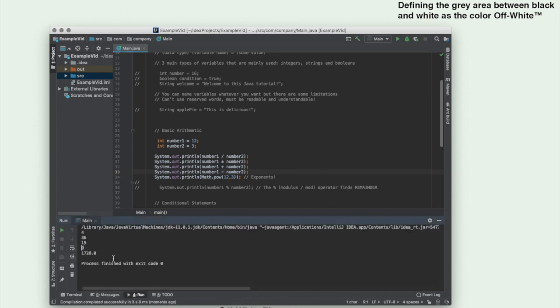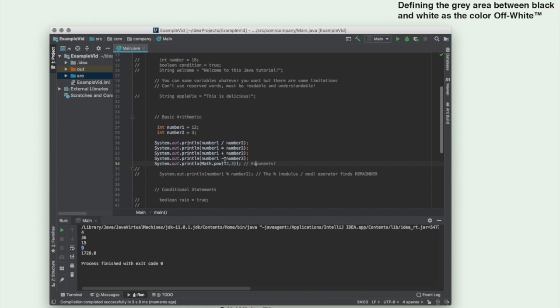Something to keep in mind, when you're doing exponents, you can't just write two multiplication signs or that pointy hat, which is the exponential sign. It's not going to work. It actually treats this as an addition. I'm not sure why, but it does.